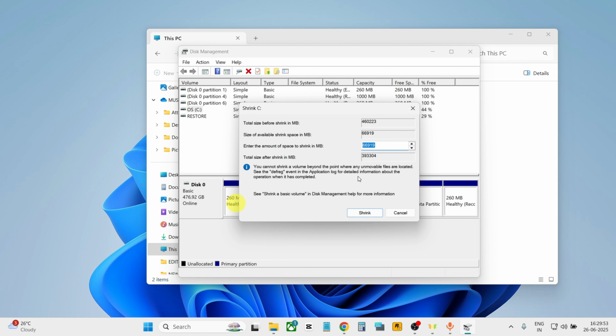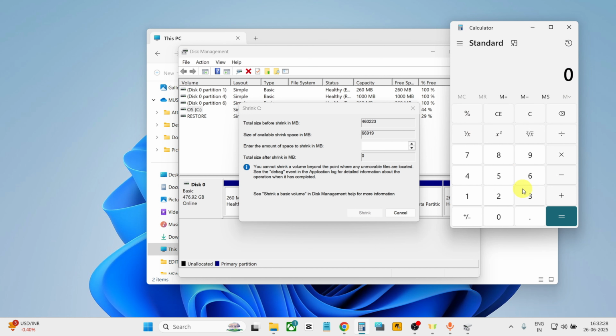And after that, you'll see this tab. It will ask you to enter the amount of space to shrink in MB. Basically, I want to create a 5 GB partition. So I'll multiply 5 by 1024 and I'll type this number here.